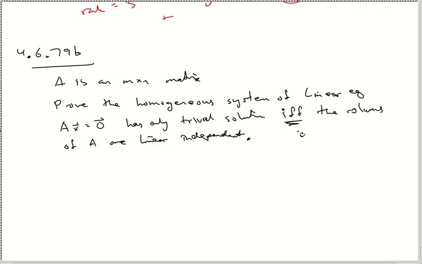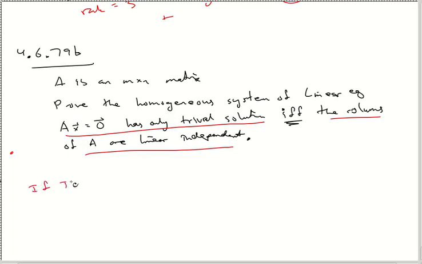This if and only if is going to really bother me unless I actually do it correctly. I have to do 2 parts to this proof. I have to go one way and then the other. Again, I want to show you two different colors here. So we have this has the trivial solution only, if and only if columns are linearly independent. So what I have to do is say if the trivial solution, then linearly independent. That's part one. And then part two is if linearly independent, then trivial solution. I have to do both. Otherwise, you didn't do the whole proof, okay?